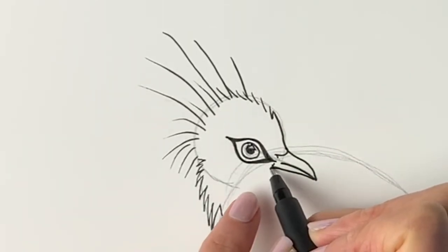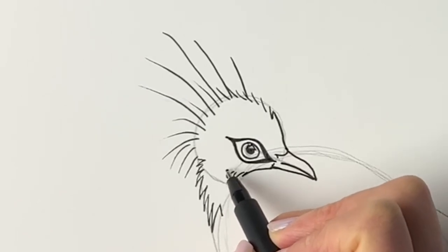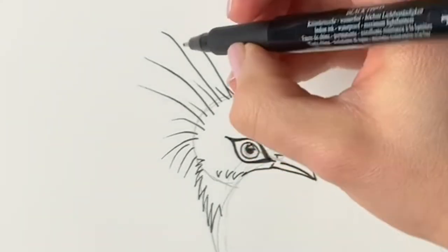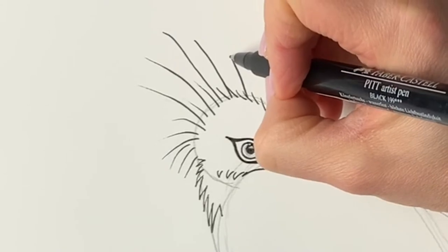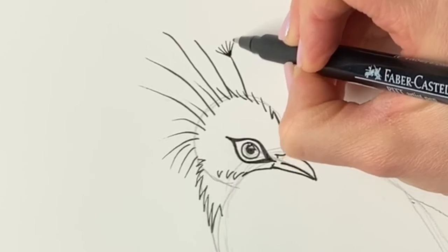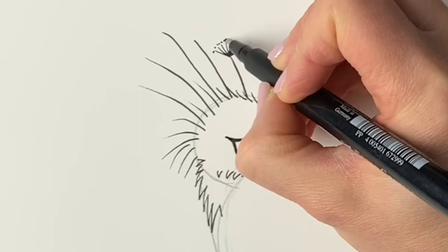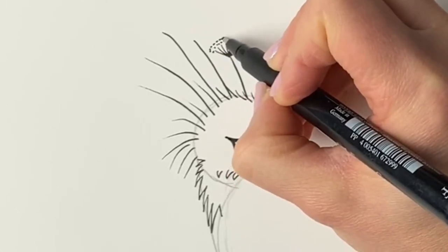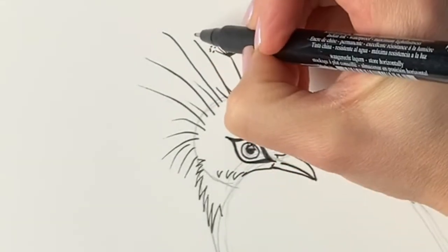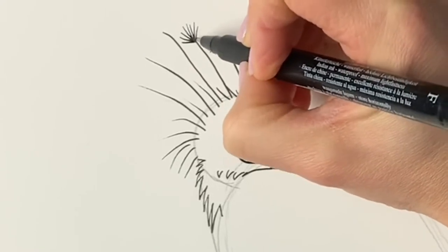Coming out from here we're going to draw a few more little feathers. Now we're going to do the fun bit, which are the little fan-type feathers on the top of the head. So just look closely — we're going to draw one, two, three, four, five, six, seven, eight like that, and I'm just going to do a series of dots along the top of the fan, and another one parallel to that. So that's how we're going to draw these plumes. It's got quite a few so I'm just going to speed up the process.